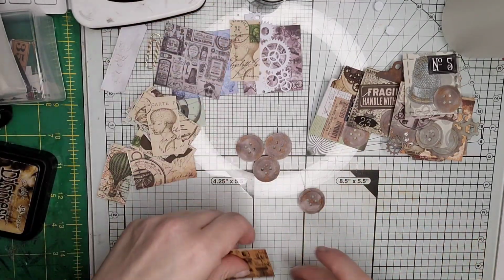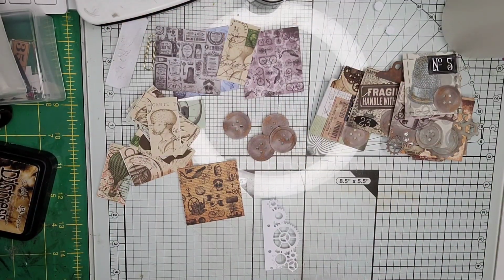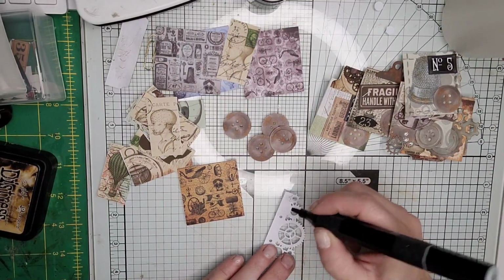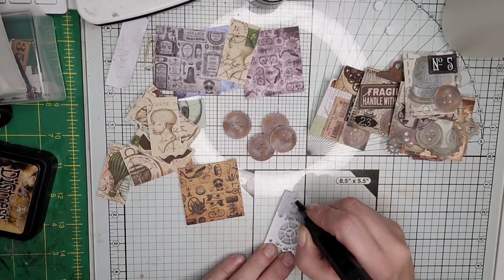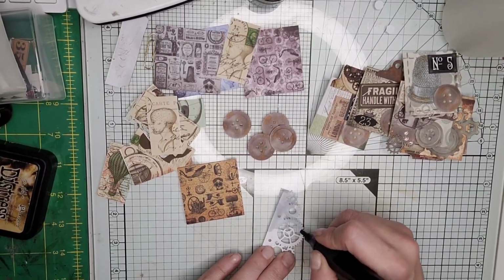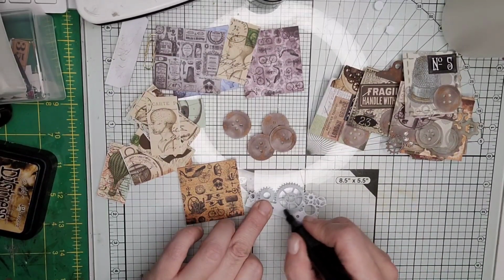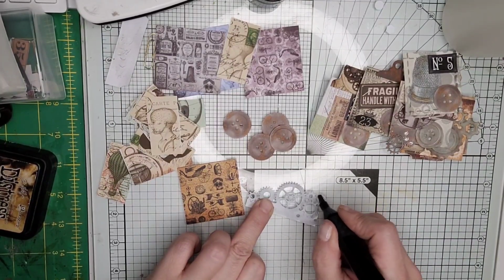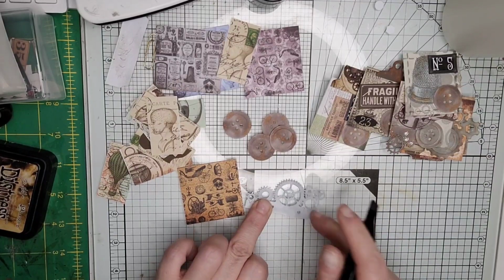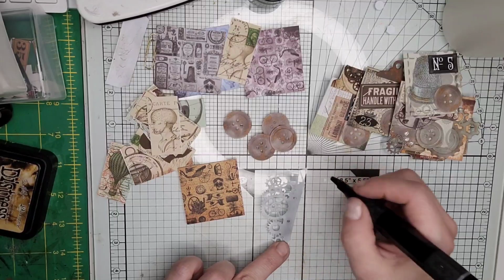Right then, we've got our buttons. Oh, I was going to do that as well, so I'm just going to colour that in as well. Oh Lord. Right, this one's the GG2. I'm just going to go with the lighter colour grey for this one, and I'm literally just using the chisel end again. I might even ink with these ones, do a little bit of black ink or something. As you can see, if you want to make it darker, you can just keep going over and over.